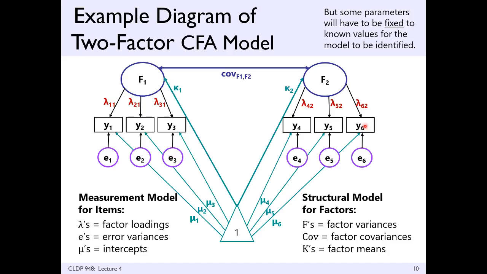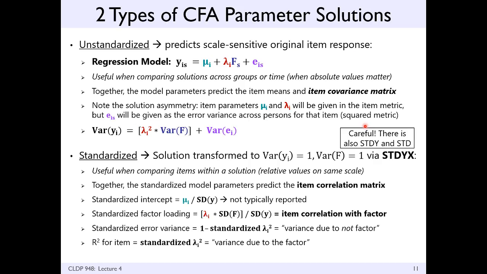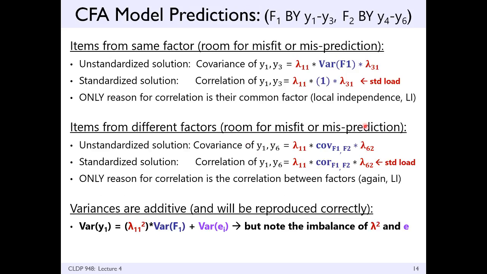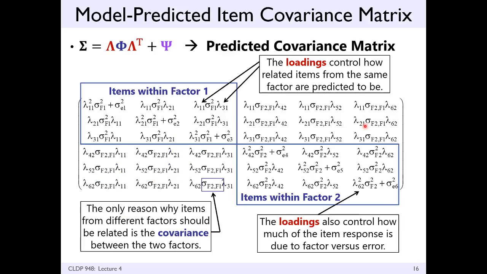Testable assumption. So when you put it all together, you end up with this bad boy right here, the variance-covariance matrix across your items, where the diagonal is given by the factor loadings and the error variance. Summing loadings are multiplied by the factor variance, then the error variance comes in to fill in the gap. You get your original variance back. The covariances are predicted as such.